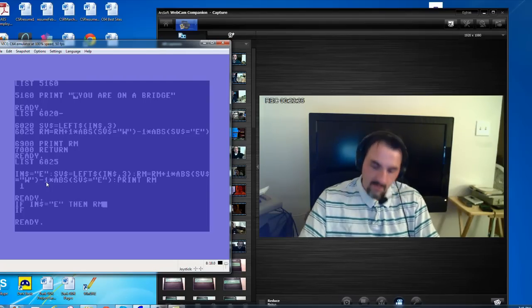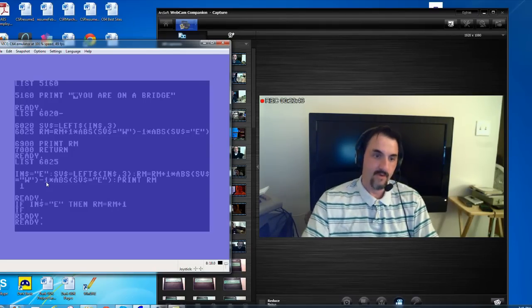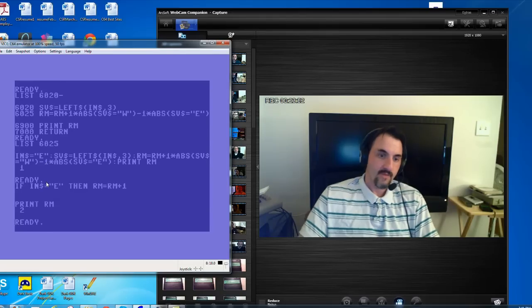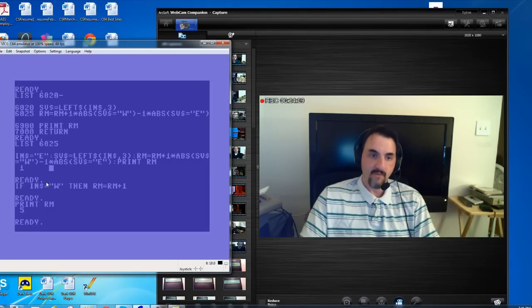Then room equals room. We're going to reset it doing it this way, but I wanted to show you kind of how it works real time there. Room equals room plus 1. So now you'll see if I type in here print rm, it's going to keep track of what is in rm. So right now it's increasing because our value is equal to this, but if I put W in it won't increase this because it's not reading input as W. Remember earlier we just set it up here to east.